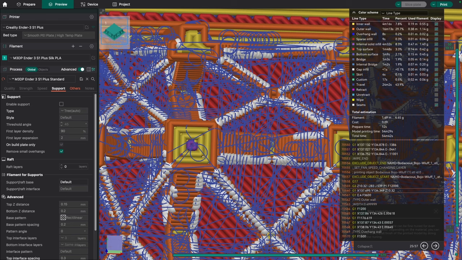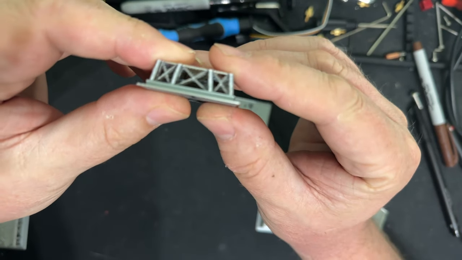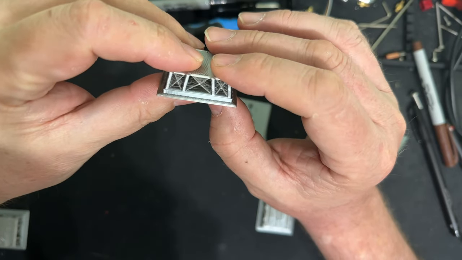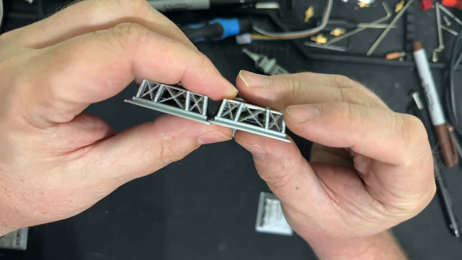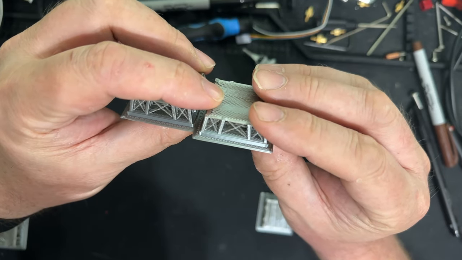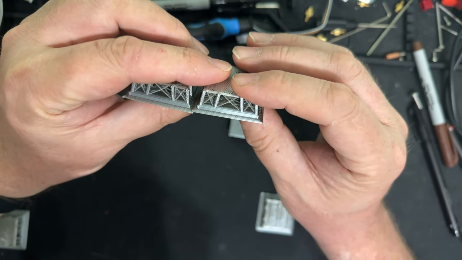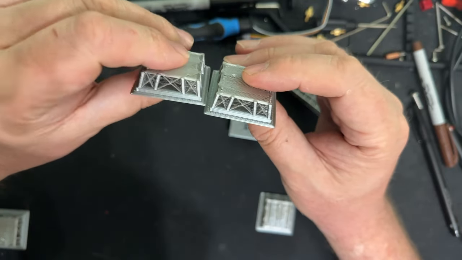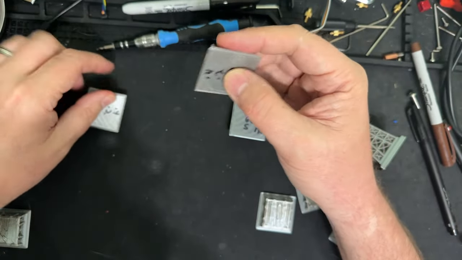Now, we switch back over to my desk cam. We're going to look at the normal piece, and there's still some stringing. But if I look at the one with the spiral, I actually think that has less string, at least from some angles. It appears to me to have less stringing. So I'm going to leave the spiral on.